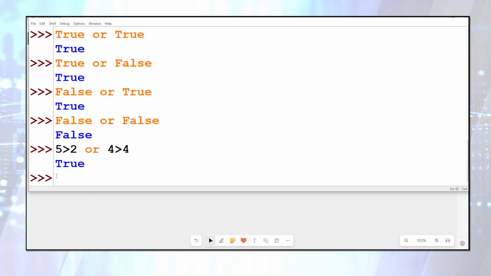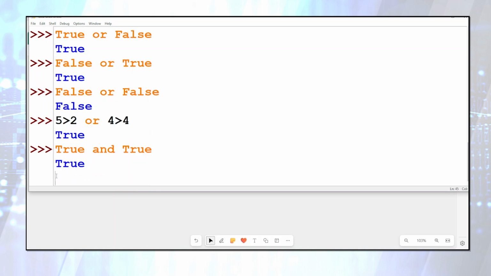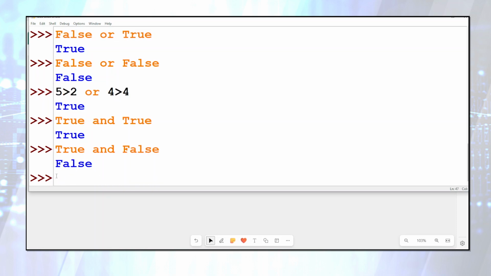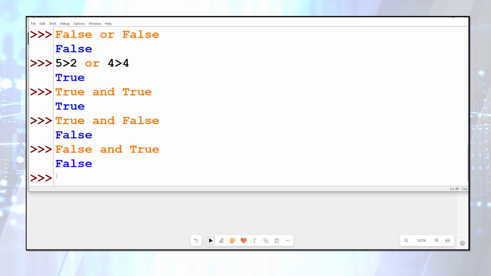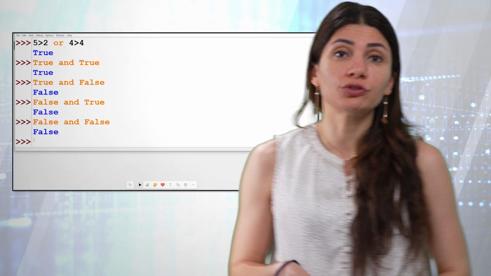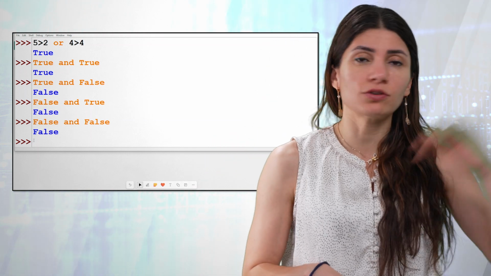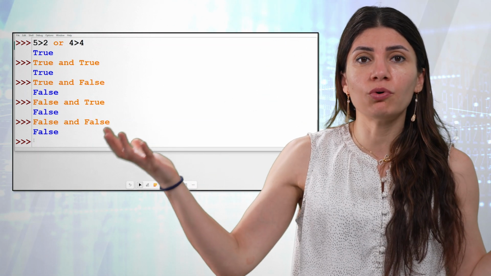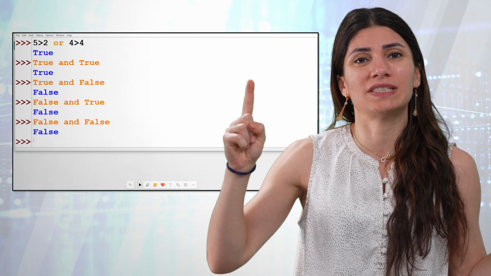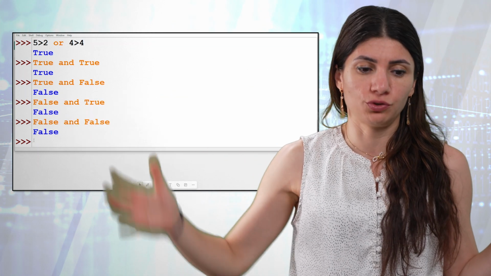So let's take a look at examples. Let's start with true and true. If both are true, good, you can do it. The pens are the colors that you wanted, so you can write. If at least one is false, the entire thing becomes false. Example of that, just switching the statements is going to be false. If both are false, it is still going to be false, okay? So when it comes to and, you're looking for something that is false. If it's false, the entire thing becomes false. When it comes to or, you're looking for something that is true. If at least one statement is true, the entire thing becomes true.